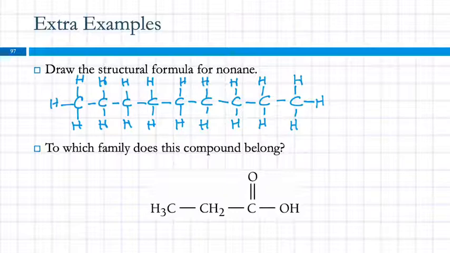Okay, so just the prefix or the base gives us the number, and then the ane. What if it asked us to draw nonene? Where do we put the double bond? Well, there's actually a whole set of nomenclature rules that tells you where, with a number that specifies it. In this class, we didn't learn any of that. So if you need to draw nonene, you can choose where you put the double bond. Put it anywhere you like. I'm going to put it on the end.